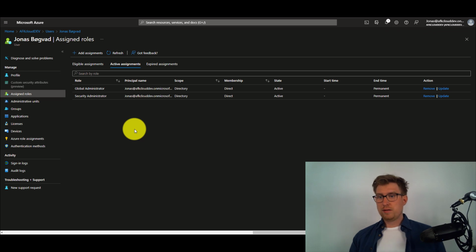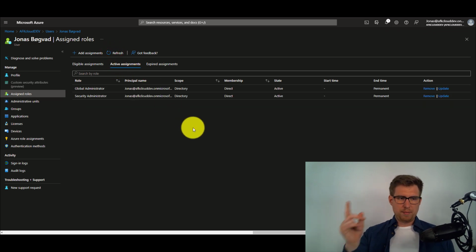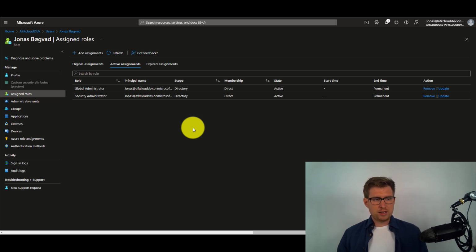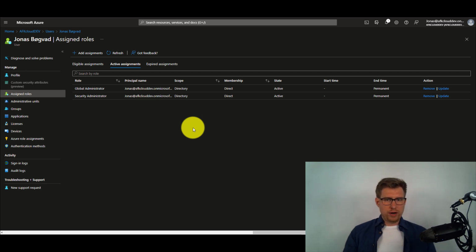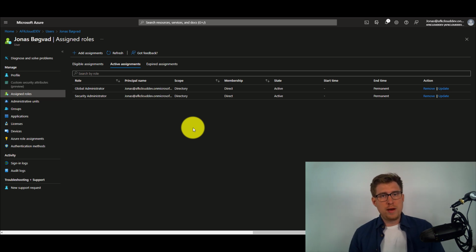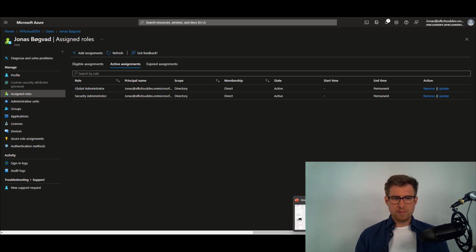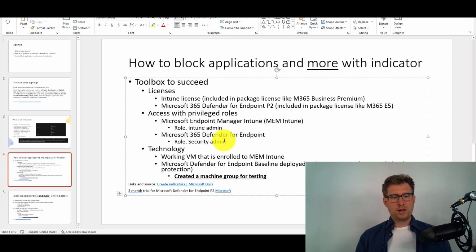So it's assigned to my user now. It will take some time before the cache updates, but now I know I have the correct roles. So that will also mean I have access to Endpoint Manager and I have access to the Security Center. So next up, we're going to confirm that we have our VM.